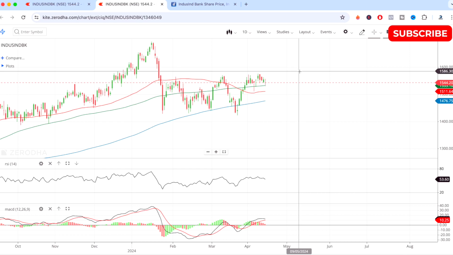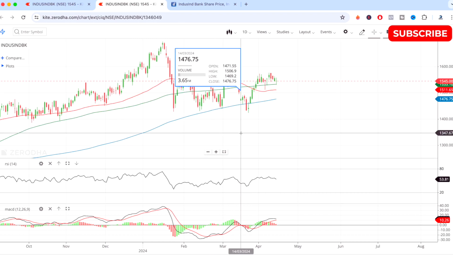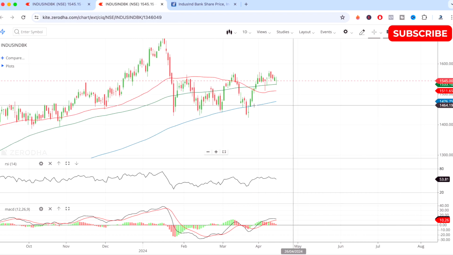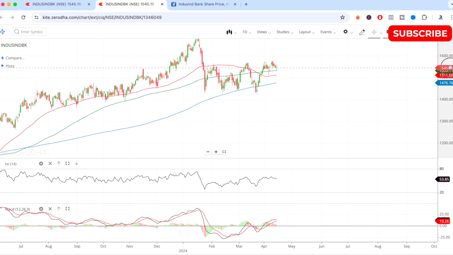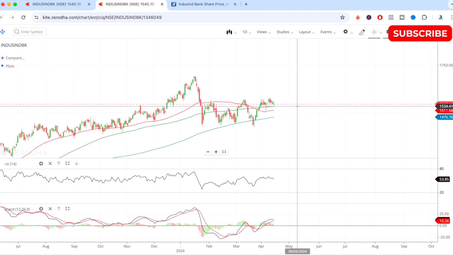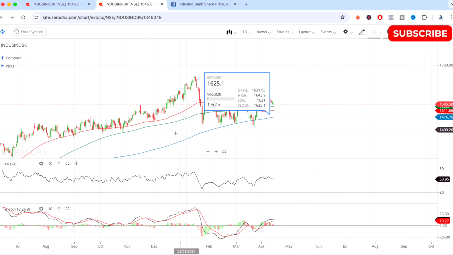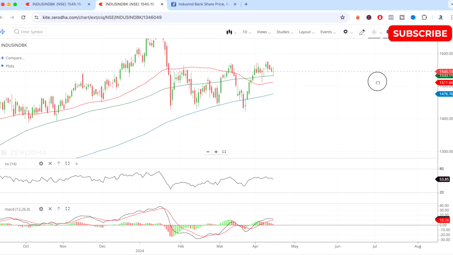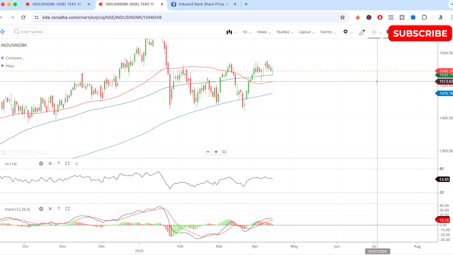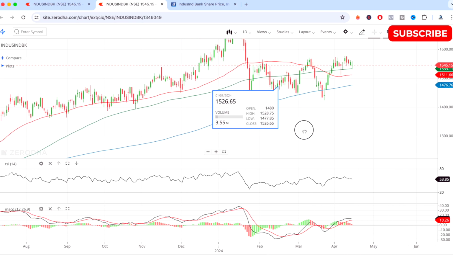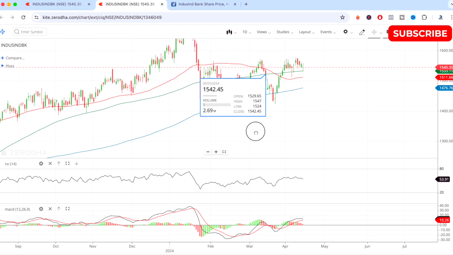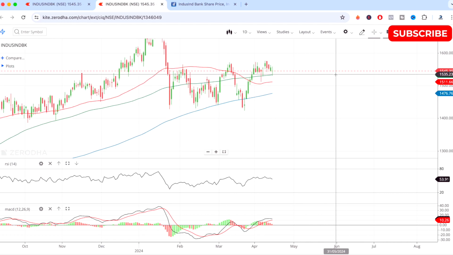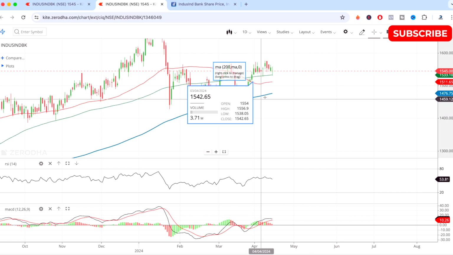Because if you are taking a fresh entry in any kind of stocks, for short term or long term trade, make sure you get it at a very good price. You don't have to buy any stock at resistance level and wait for it to go up or break the resistance. That will be a little bit of a riskier side. So it's always better to buy stocks when they are at a support level. So always try to get the stocks which are at a support level.